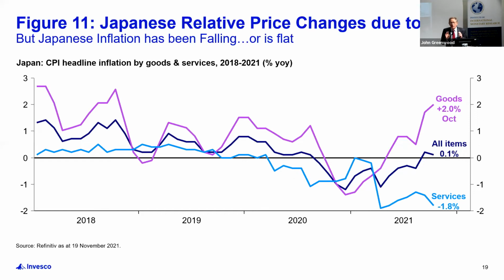Now, so much for our three major areas, the US, the UK, the Eurozone. What about Japan? Japan is a different story. As I said to you, Japan's goods prices tended to be rising a bit more, partly because of the consumption tax increases. But they've nevertheless seen a big jump in goods prices as a result of the pandemic, and service prices are lagging behind. Japan has had exactly the same supply chain problems that every other country has had. So why aren't they seeing overall prices rising? Because their all items, you can see, is only 0.1. Japan does not have inflation at the generalized level.